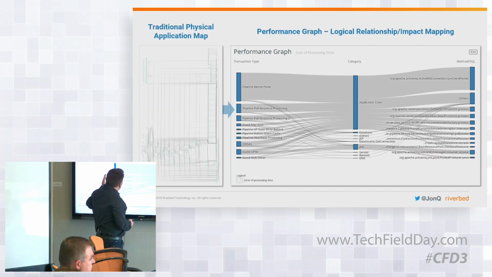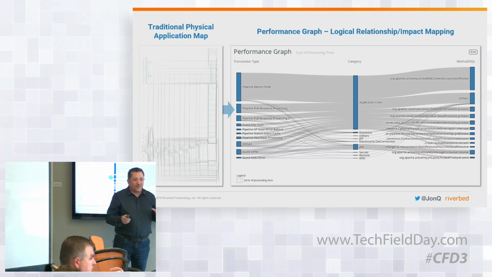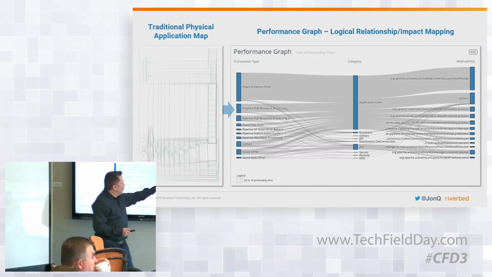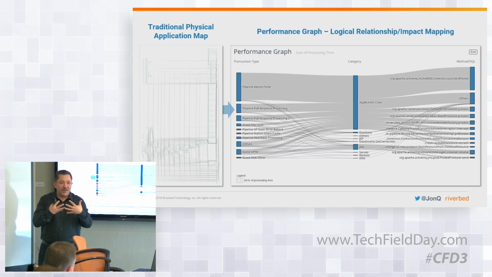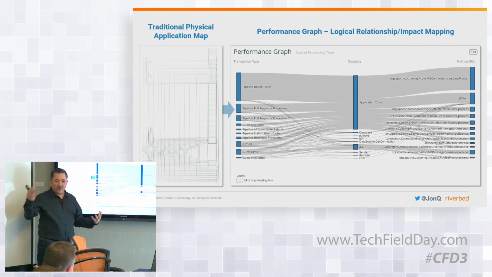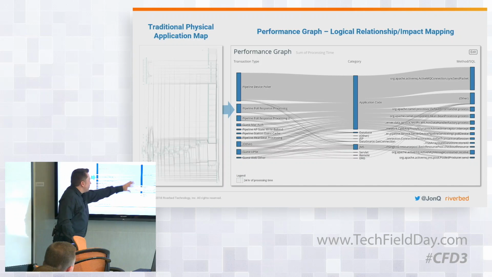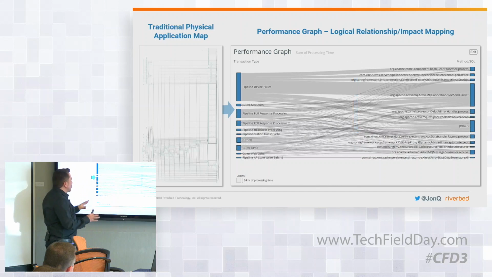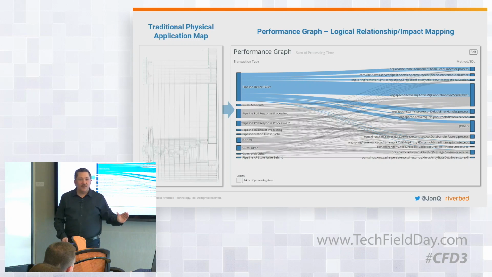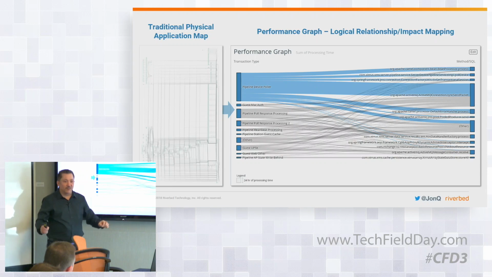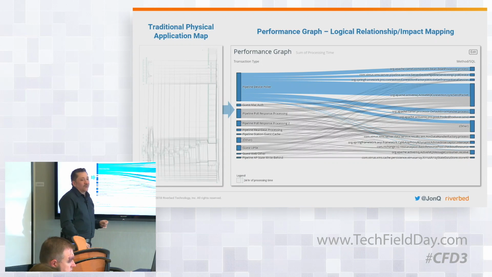Because even if the distance between here and here hops through 100 containers, we know when this method contributed to the delay of one of these things. And our mapping now is based on the relationship of what's slow to why it's slow. And while this is aggregated by category, if I just flip this into pure symptom and root cause, I now am able to see that if I want to understand why this is slow, these are the methods in SQL and so on I need to optimize. And this will be tabulated for, like I said, billions of transactions. We're not cherry picking the slowest ones. It's collectively, this is absolutely what's causing the delay.